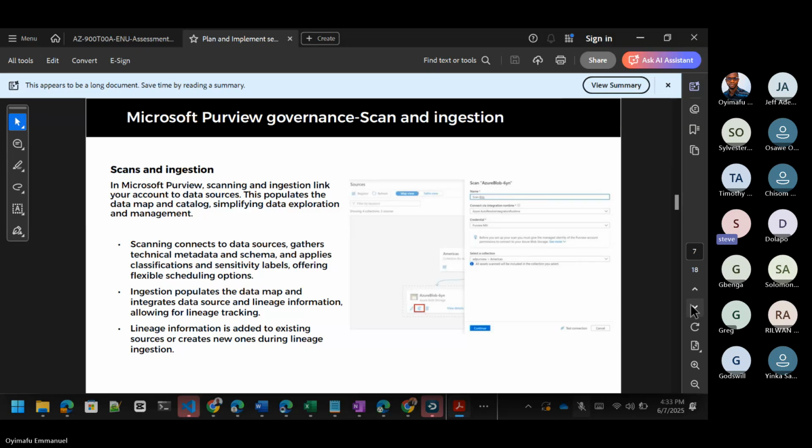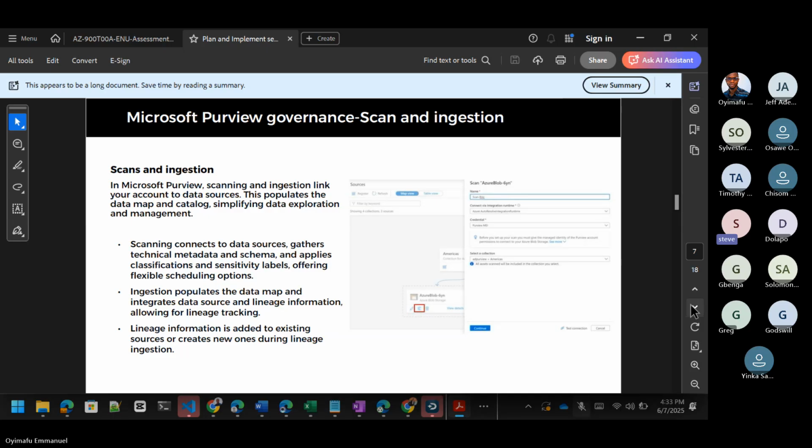So after data sources are registered in your Purview account, the next step is to scan them. The scanning process establishes a connection to the data source and captures technical metadata like names, file size, columns, and so on.